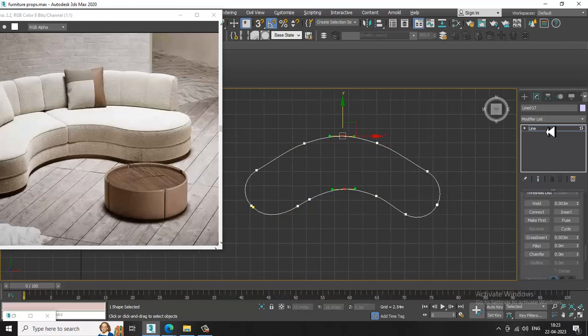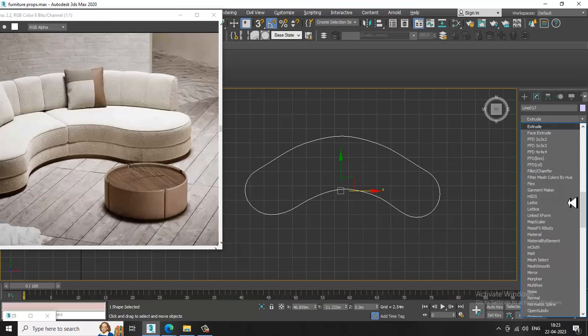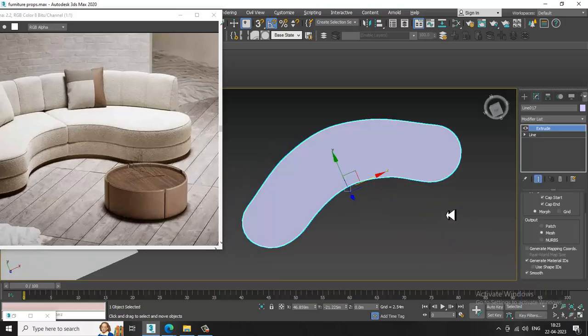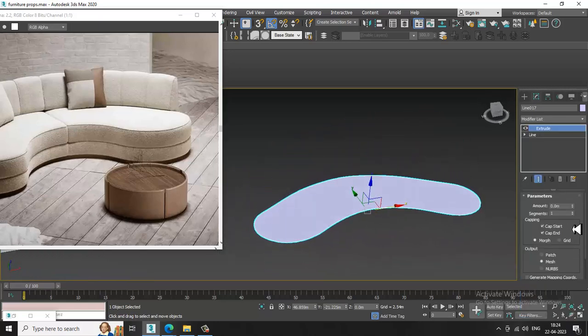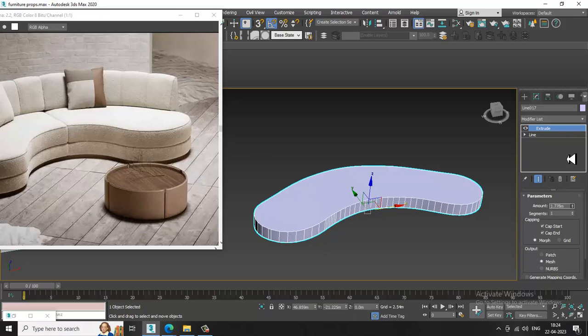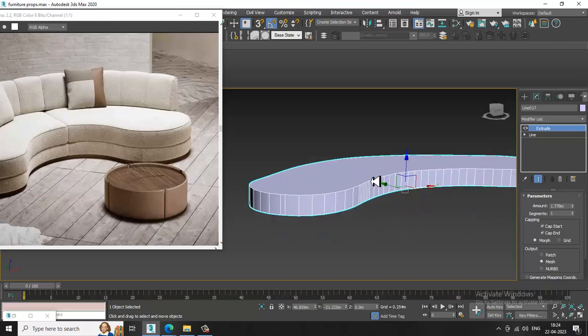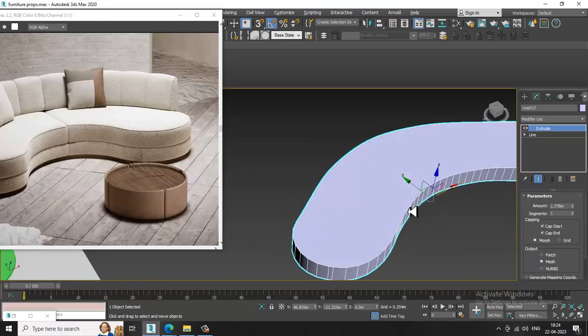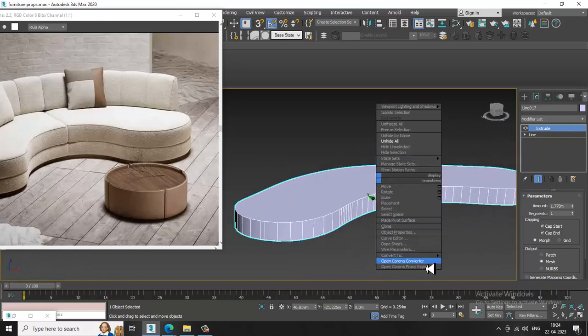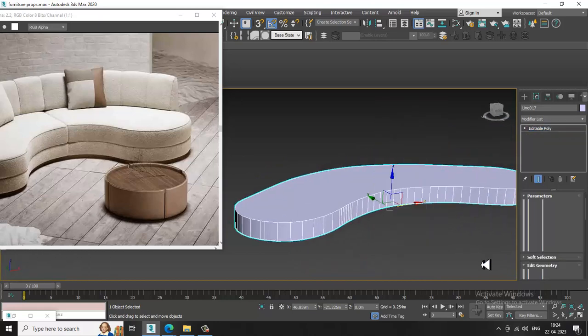Alright, so once it is done, let's go into the modifier and give an extrude modifier over here and slightly push this up in this way and convert to editable poly.